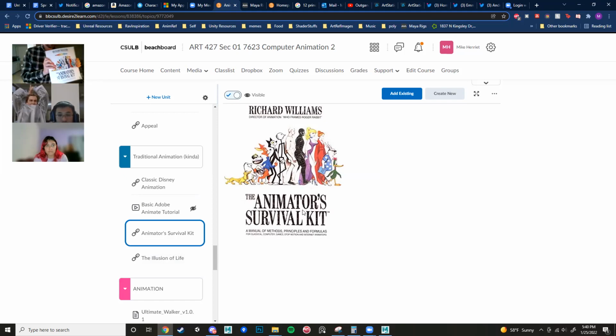Animator's Survival Kit, the very same. Essentially it is like the Bible of animation, right? It breaks down so many things, it has so many pages. And dude, it's a real good collection, especially if you're struggling, because I'm going to explain things the way that I learned and other people learned, but you might learn in an entirely different way. So if something in this book resonates better with how you understand animation, then by all means go for it. I'm all about you guys branching out into other resources.